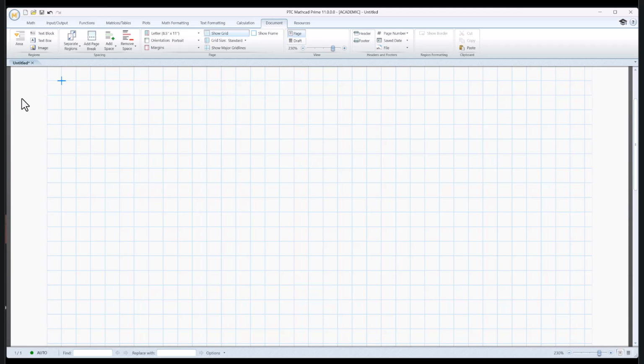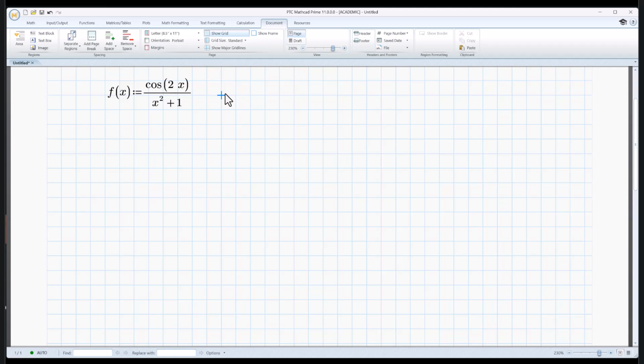So if we're going to do plotting, I guess we need a function to plot. So I typed one in earlier. There we go. No, that doesn't have any physical meaning as far as I know, but it's a handy function. And there's one thing to understand about plotting in Mathcad Prime 11.